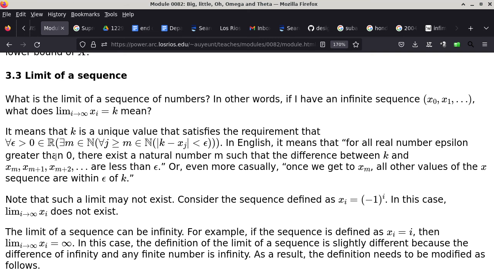What does it mean exactly? It doesn't just say that as i gets larger and larger, we are quote unquote getting closer to k. It is also saying this is approaching in a monotonic way. It doesn't go back. Is that okay so far? As i gets larger and larger, we get closer and closer to k. Are we doing okay so far with the concept of limit?